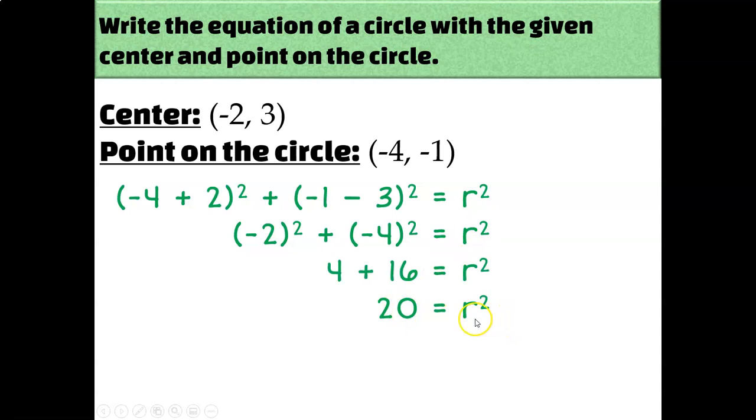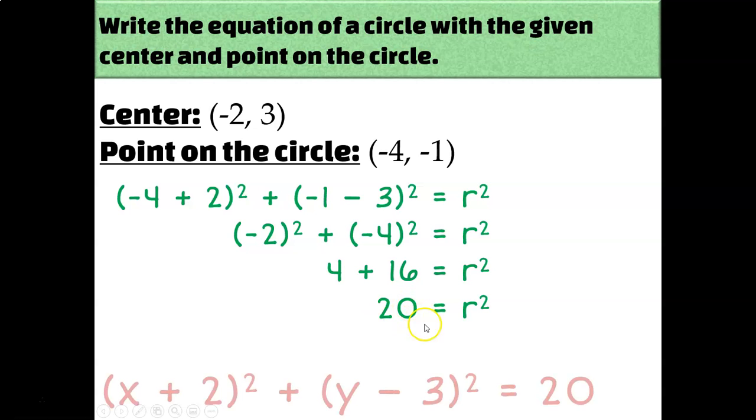Now remember, you don't have to do that extra step of square rooting. In fact, in this case, if you were to square root, you would end up with a decimal for your answer. But we don't want that decimal. We want what r squared is when we fill out our formula for the answer, so just leave r squared as 20 because you need r squared in your circle formula. So I have (x minus h) squared, so that's a minus minus, which is a plus, (y minus k) squared, so (y minus 3) squared, equals r squared, which was 20.